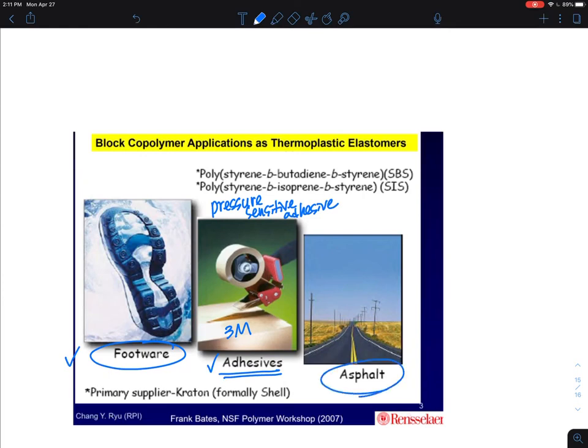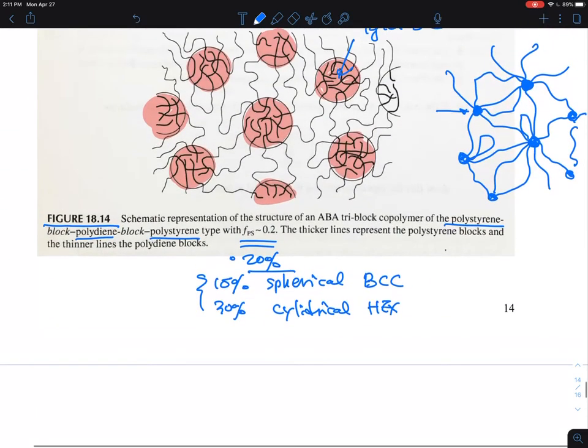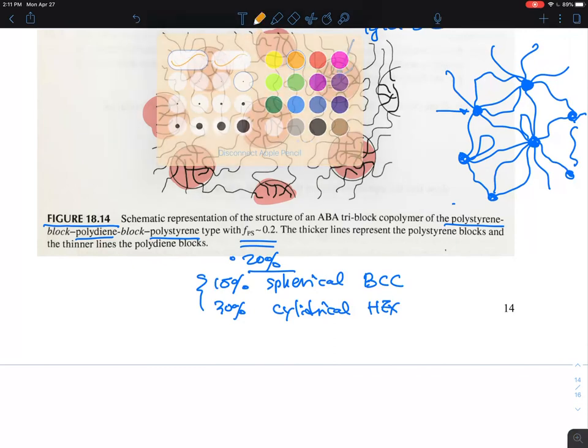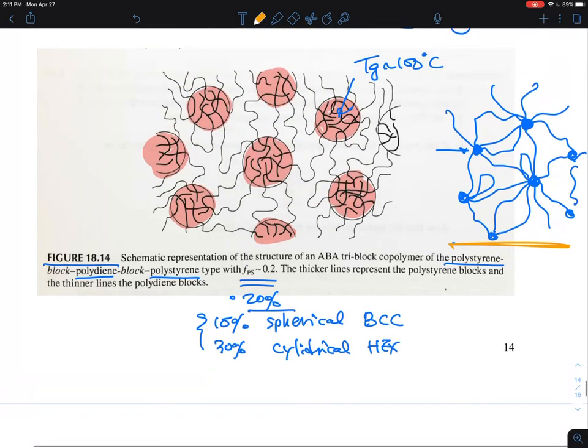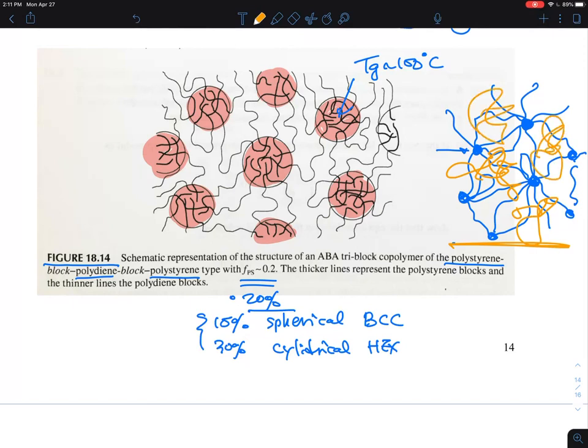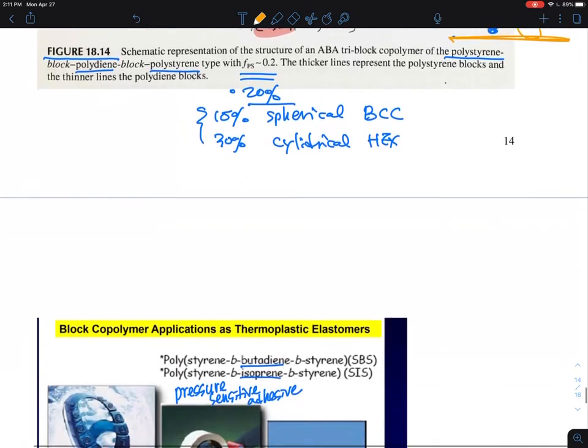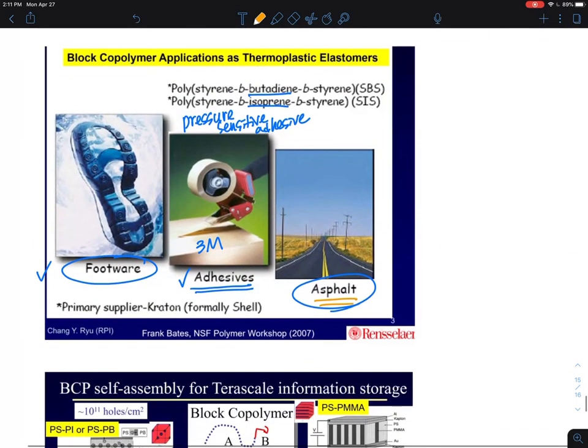The last one is actually pretty big, and that's asphalt toughening. The polybutadiene and the styrene, the asphalt is very complex chemicals, but in general they are kind of like an oil. So they can be kind of physically, and the asphalt can be toughened up within the matrices. This is essentially the network that they can provide. And if the asphalt goes inside of it, it can essentially hold on to this asphalt dispersion for a long time. That's why this asphalt toughening was developed for these purposes.